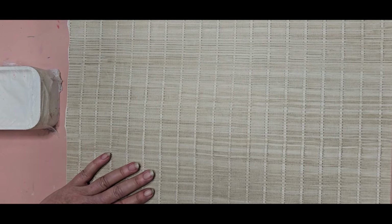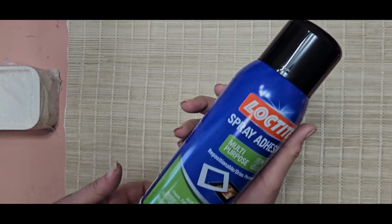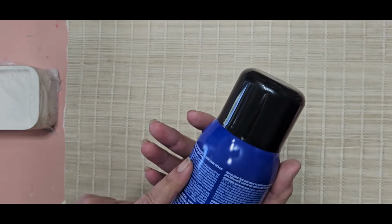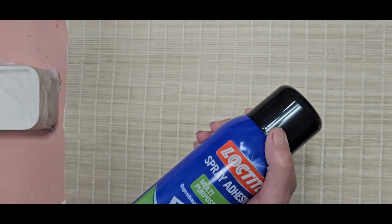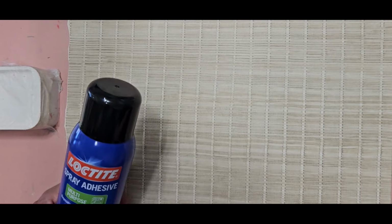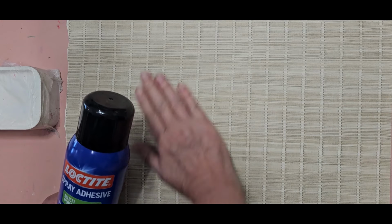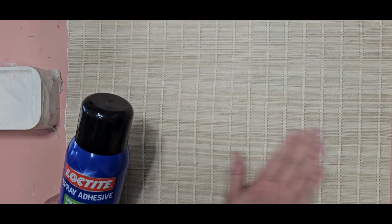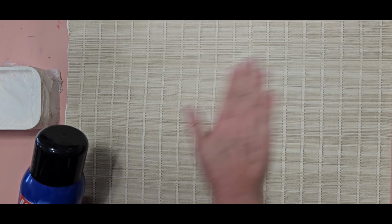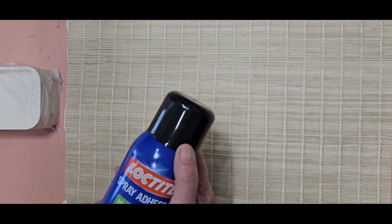I'm going to go outside because you don't want to use this in the house, but this is Loctite spray adhesive, and it does work with paper and glass. So I'm going to go outside, very carefully spray the glass and put this paper down, and cross your fingers for me that I can do it without a bunch of wrinkles, and make sure I do a good job.